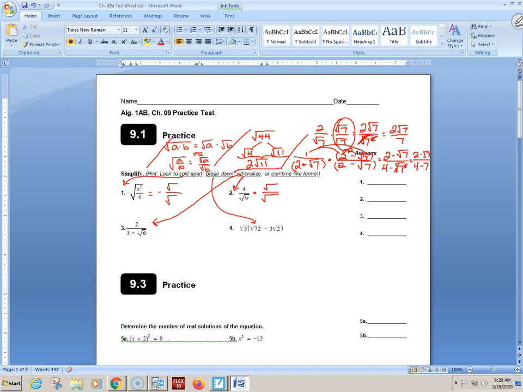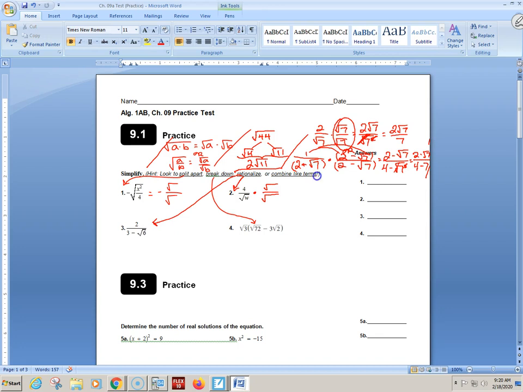Now, guys, I'm just doing little silly examples up here. Do you have great examples in your worksheets? Yes. Should you have good examples in your homework? Yes. I'm just trying to give you a couple reminders of these words, like split apart, break down, rationalize. There's one more that says combine like terms, and I don't think we see that yet.